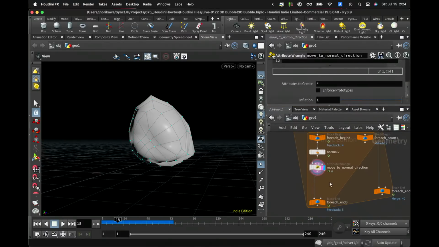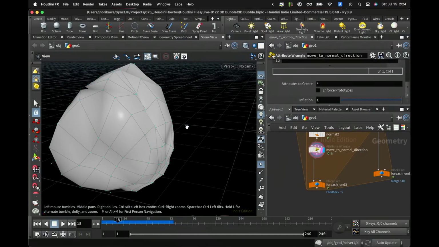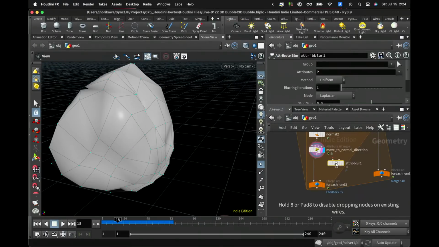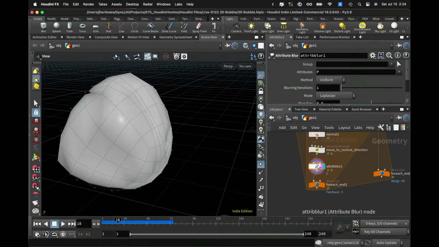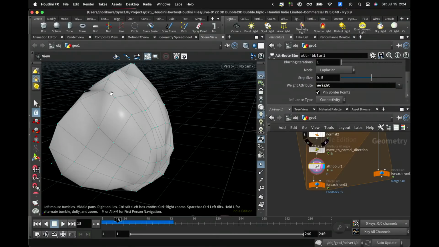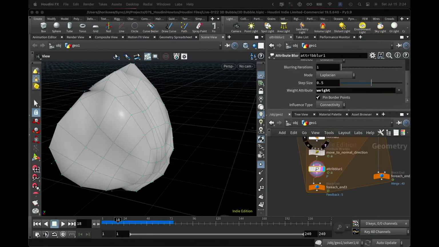And then the first step might not give you a clean result, so I'm going to create an attribute blur to smoothen out the surface a little bit, using the weight so that if the weight is equal to 0, the attribute blur is not being affected. Okay.